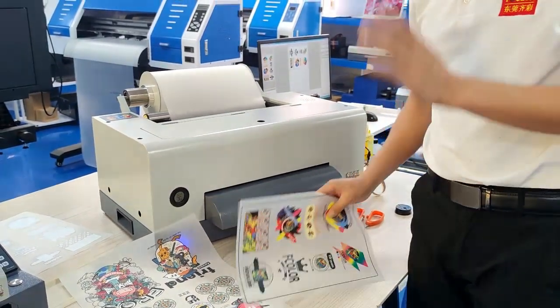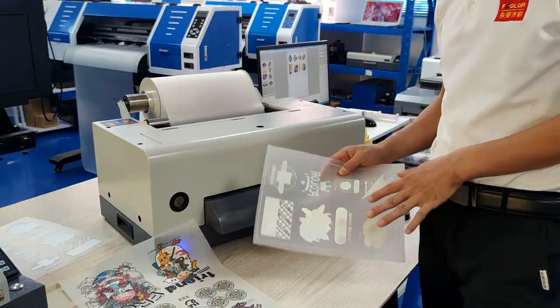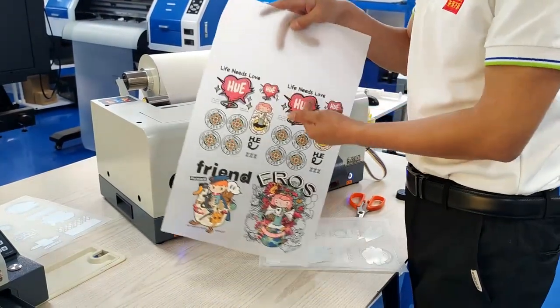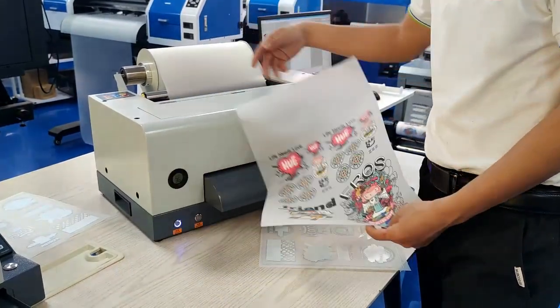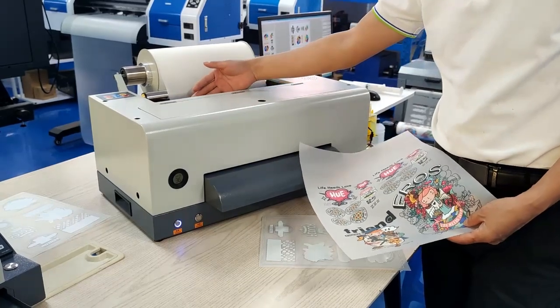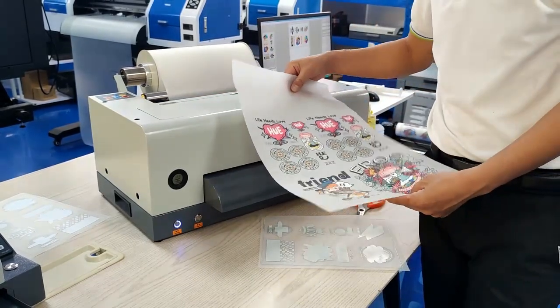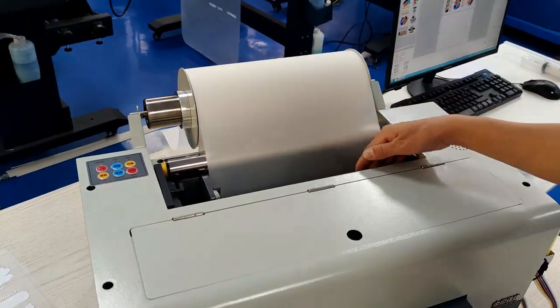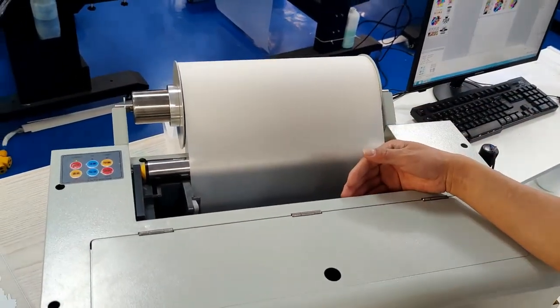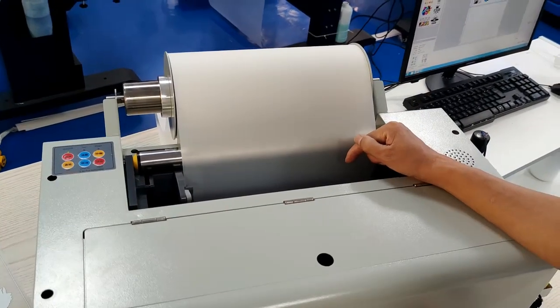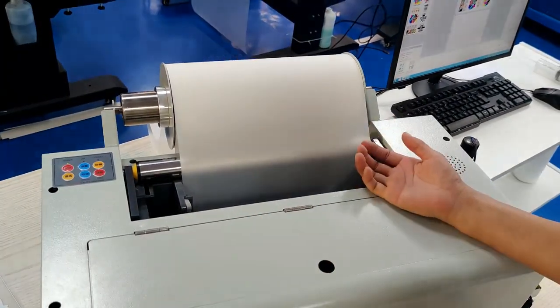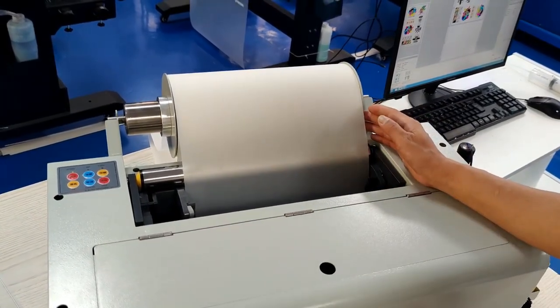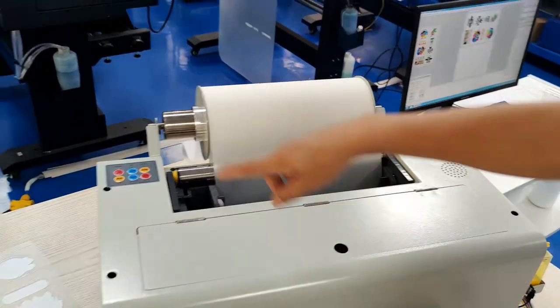This is something different from sheet printers you may have used before. Another point is that some types of film work with sheet printers using paper rollers, which can easily get problems when loading different types of papers. This roller printer won't have that issue during your print. This also provides savings.